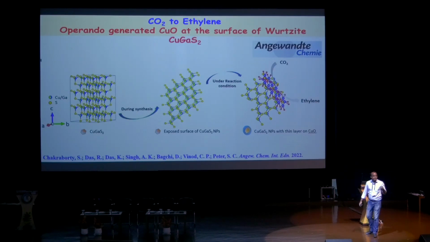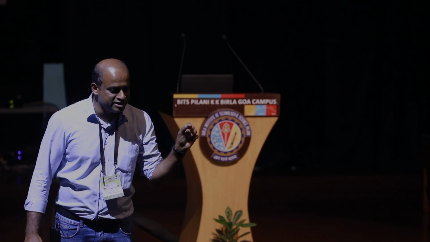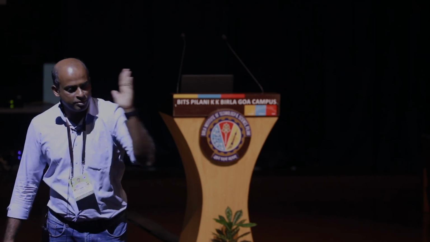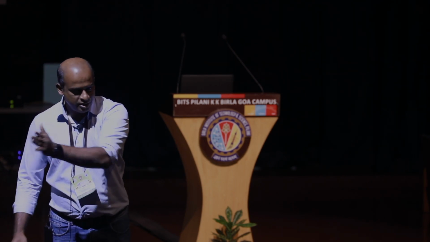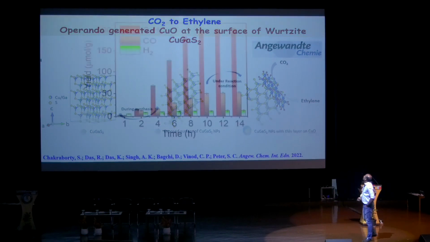You all know zinc sulfide. Most of you might have studied it in +2 class or at least in BSc. Zinc sulfide has the Wurtzite structure. You take copper on one side and gallium on the other side, copper plus and gallium 3 plus, substituting at the zinc site, and you get a charge polarization. Again, that is also giving ethylene.